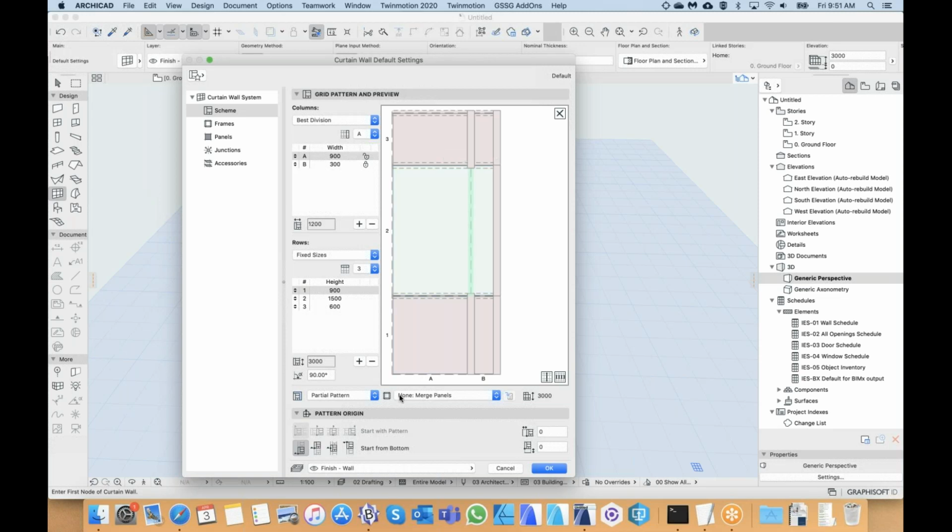If you hit delete, it will automatically go to none, merge panels.